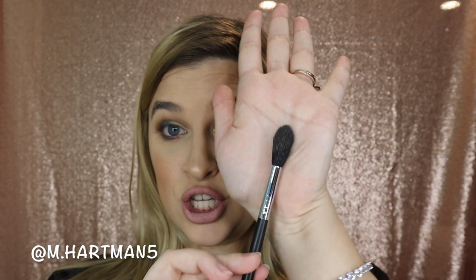So we're down to our final two brushes. This is so exciting. For blush, I like an angled brush like so. This is an E4 brush, so you can really pack that in right there. And then for highlight, I use a fluffy brush like this. I really like to get that highlight on like that. And this is an M501 brush.